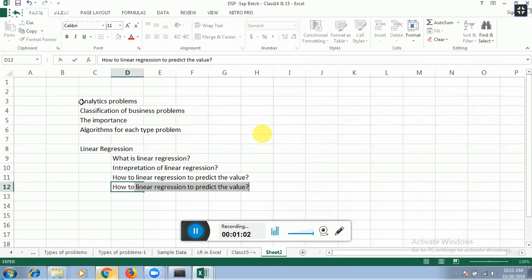How to assess the regression, how good the model is, how to assess that the model is good.